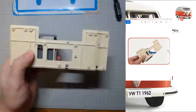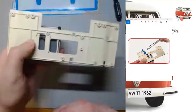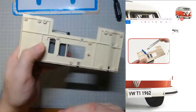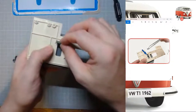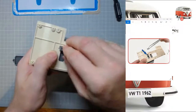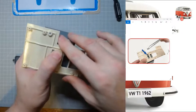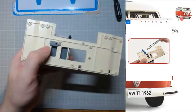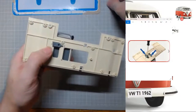Yep. Right. Okay. Step 18C is place the left front seat lock, 18-3, onto the underside of the floor over the hole in the bottom of the seat. It shows you using tweezers. Okay. I reckon it goes. Which way up is not clear. Yeah, I would have said that way. Yeah, I would have said that way too. Okay. And you know what the next thing is? 18D. It's fix the lock in place with a BP04 screw.